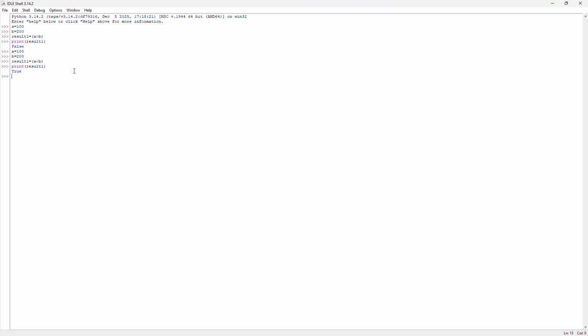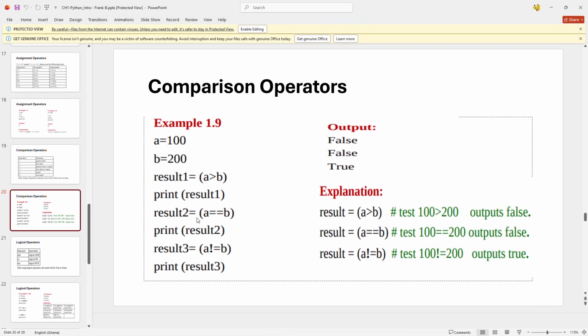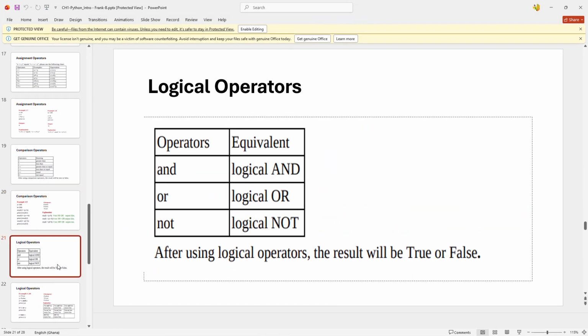Now we had what? True. Yes, it is true because A is smaller than B, that's the 200. I hope you understand the comparison operators.